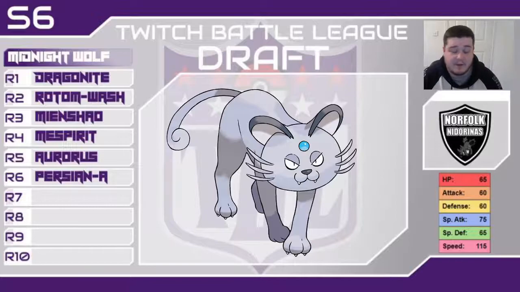But I think definitely I'll be bringing this for a couple of weeks because it's just a nice support Pokemon. Even if I just use it for Parting Shot, it can definitely work really nicely on there. And even things like Knockoff, Burning Jealousy is a really cool move as well. So it gets access to things like that.